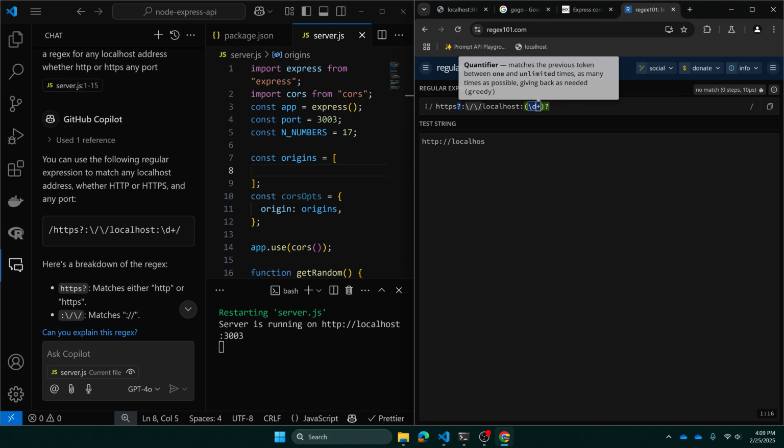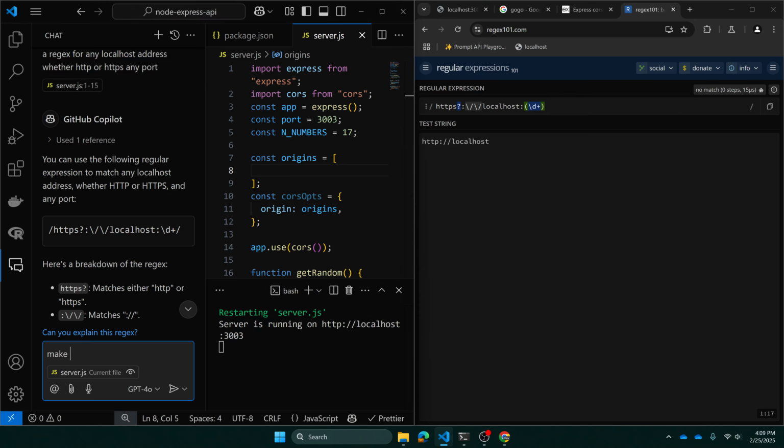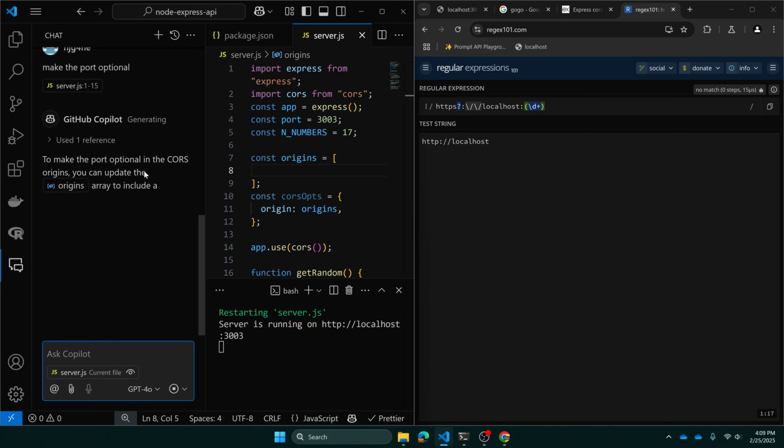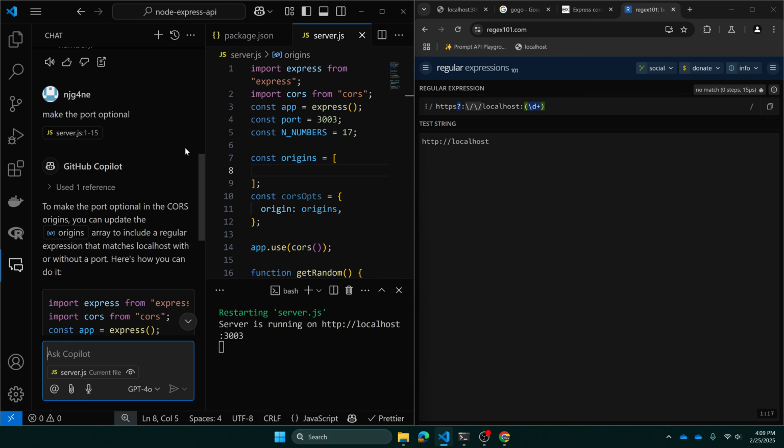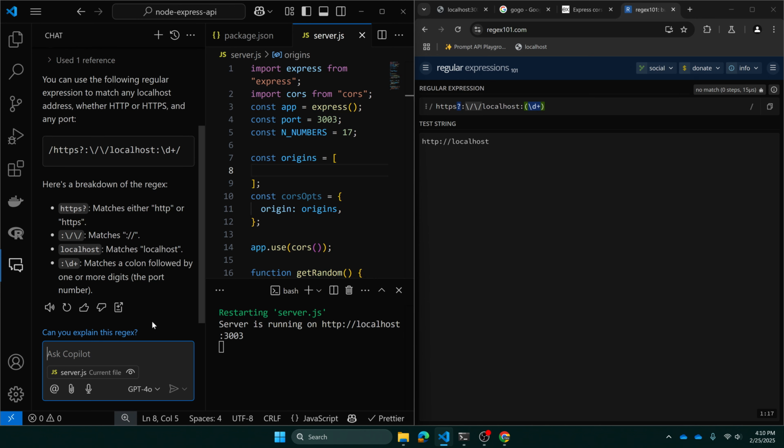Between 1 and unlimited times. So let's say make the port optional. No. We want to make the port optional in the regex.